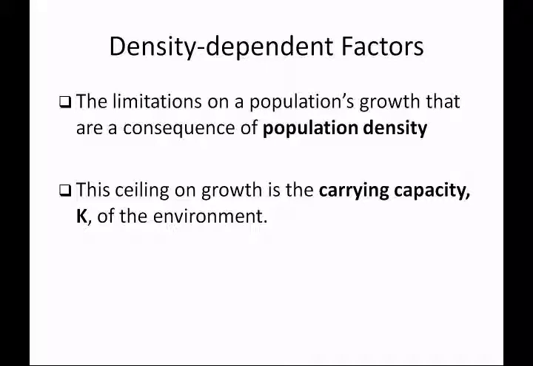So how many individuals we have over a given space in a given time reaches what is called carrying capacity. We sometimes abbreviate that by the letter K. We call it the carrying capacity of the environment. The environment can only support a certain number of consumers, a certain number of producers, a certain number of species, a certain amount of that population in that given area at that given time. So that depends on how dense the population is going to be. Make sure that you know the four factors that go along with that, and that carrying capacity is K of the environment.